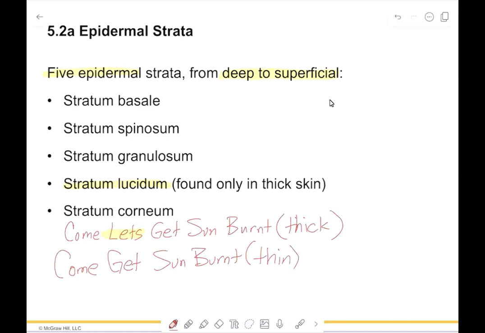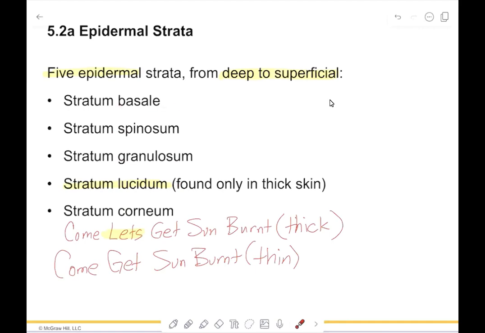So it's important that you remember these. It's perhaps easy if you use the mnemonic. You'll remember them from superficial to deep, or I'm sorry, from deep to superficial. This slide is showing them from deep to superficial, so you, of course, just reverse this and go from stratum corneum, stratum lucidum, stratum granulosum, stratum spinosum, stratum basale. So if I were to ask you something like a surgeon cutting into skin, they would cut first through the corneum, then the lucidum, granulosum, spinosum, and basale.